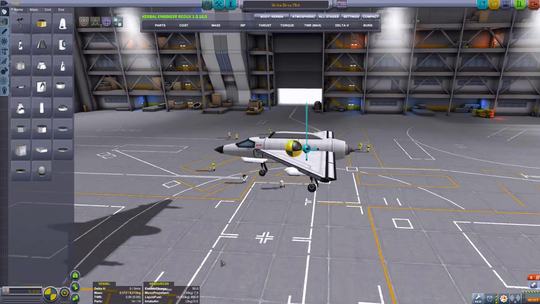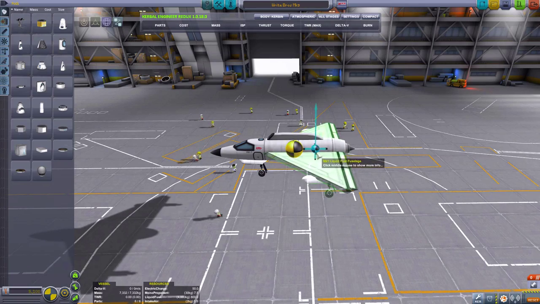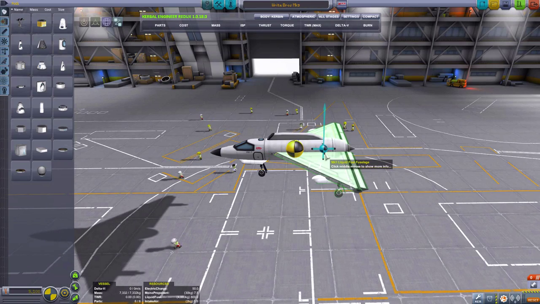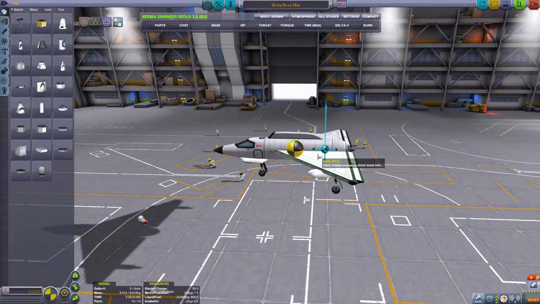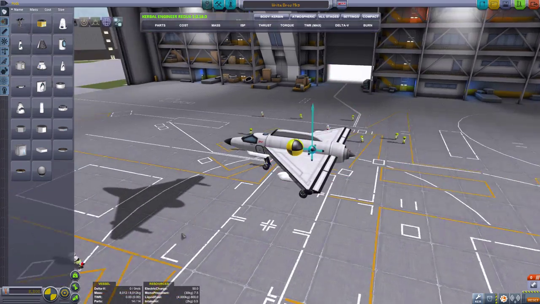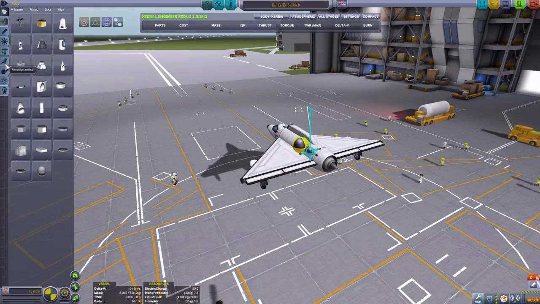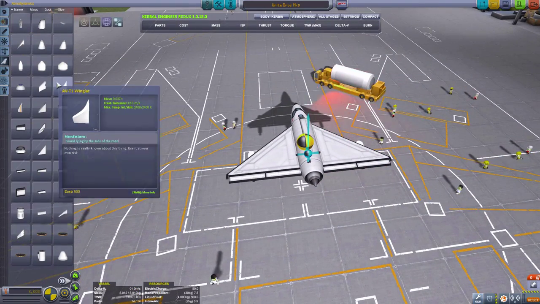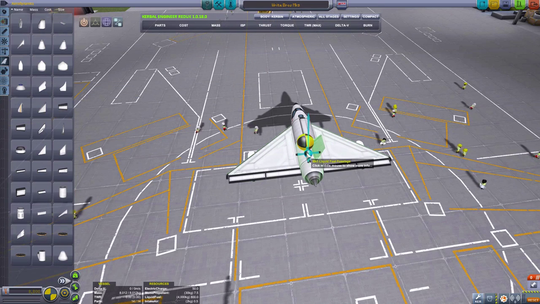Okay, so two things I was thinking of doing. First off, central lift back a bit more. Okay, no, too far. Perhaps it's too close to the center of mass, I'm not sure. Also, another thing we're going to do to fix this, hopefully. Yeah, that'll do.